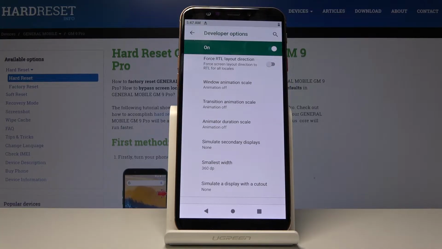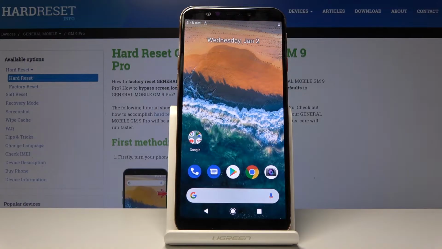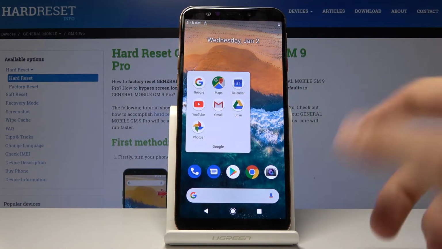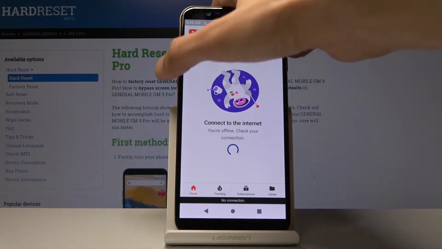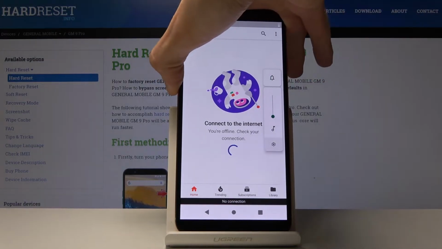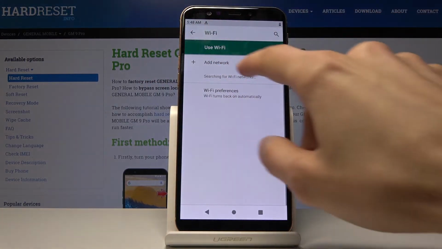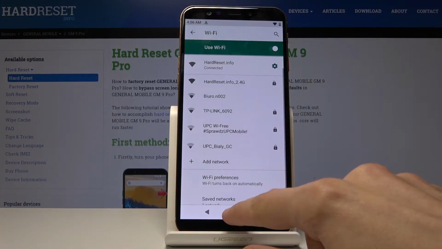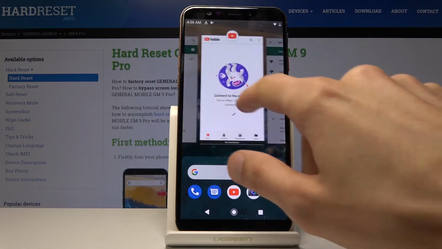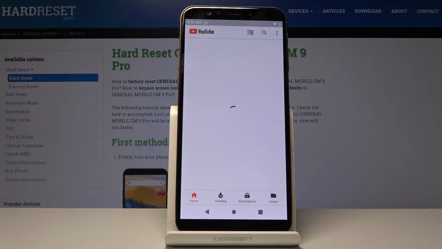Okay, now moving on, we're going to go into a feature that I particularly like, especially when you're watching YouTube. So I'm just going to launch YouTube to showcase it. Let me mute the sound. Yeah, there we go. It would probably help if I were connected to some kind of network. Okay, now once it loads.